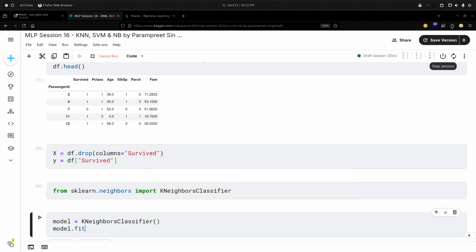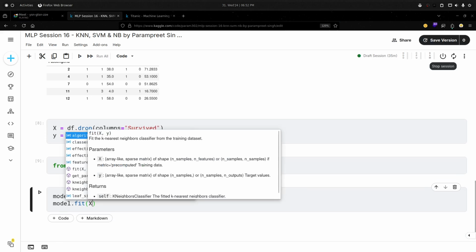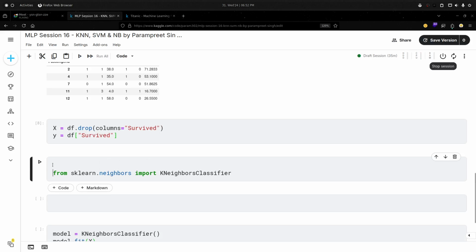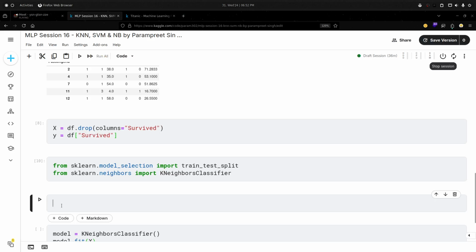So we will simply fit the model. Let me split the dataset as well. From sklearn.model_selection import train_test_split, and I'll simply split the dataset into x_train, x_valid, y_train, y_valid with train_test_split on x and y, test_size as 0.2, random_state let me set as 0.